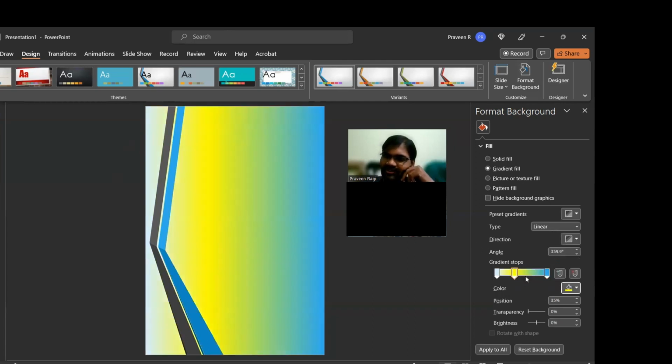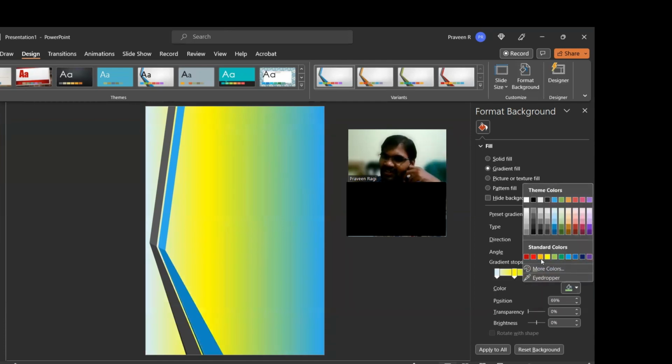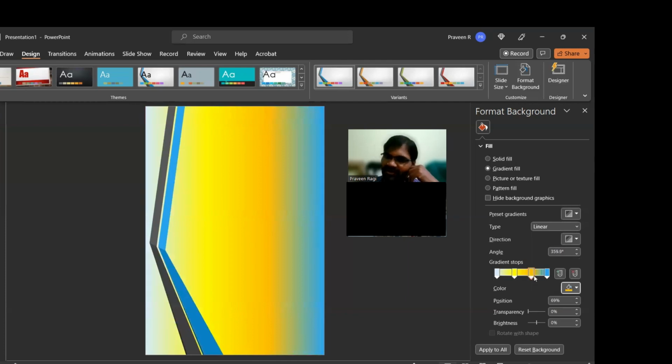Okay, these are the points, spots. You can add or remove. By clicking, you can add. By clicking this button, you can delete. So here, if I want to choose some other color, I can choose like this. See, now 4 points are there. This is like a gradient. Color of the spot.